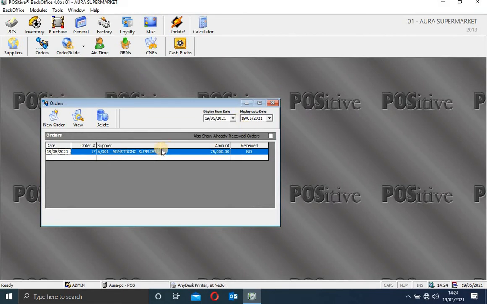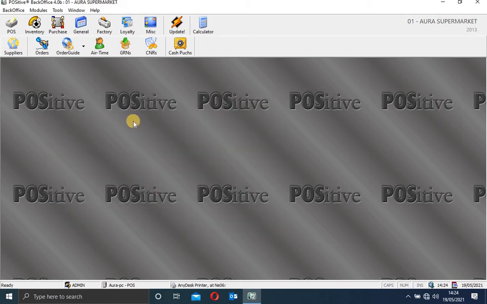And then of course you'll have the history here. You can view it here, and if you have the rights, maybe you can delete. But it is never advised that you delete anything that has been done in the system unless authorized. Yeah. So that is one way of raising an order in the back office. That is an internal order, and this is of course the order guide.